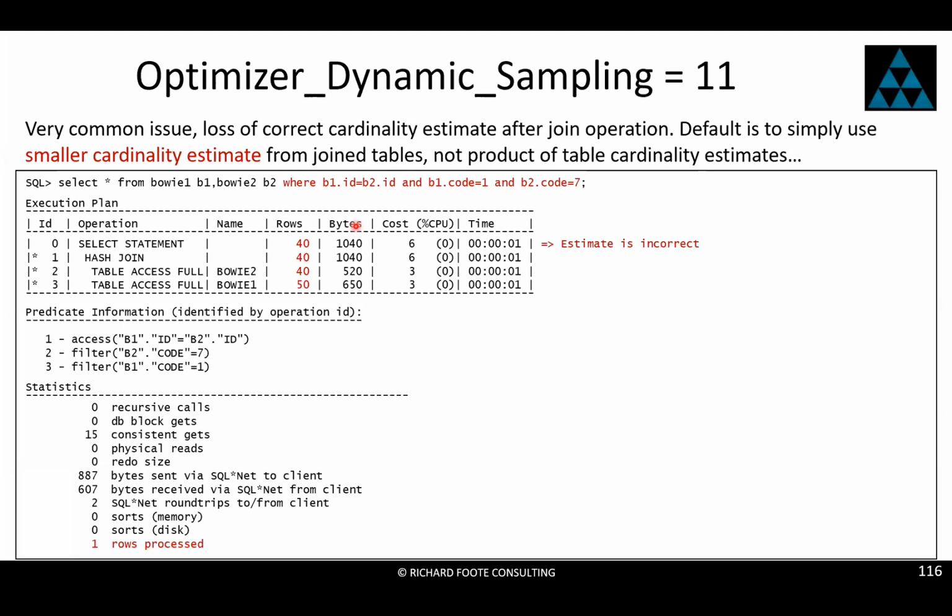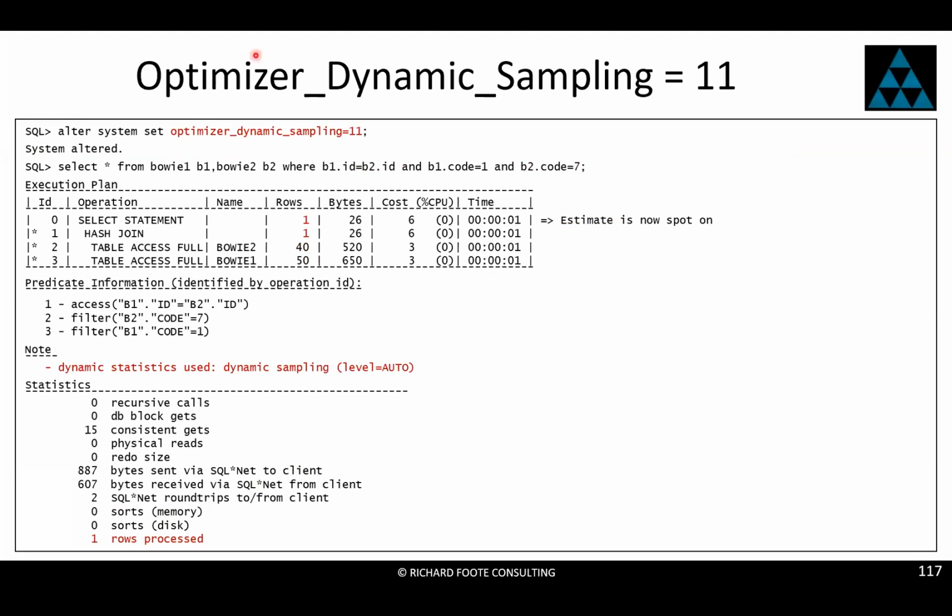So what Oracle does by default is take the lower figure and say, I'm going to assume I'm going to get 40 of them. It could be anything up to 40, so I'm just going to assume up to 40. But in this case, it's hopelessly wrong. I'm actually only going to get 1. And because it's wrong, all hell can break loose. In this example, no, but you can imagine if I'm going to do subsequent joins, all hell can break loose.